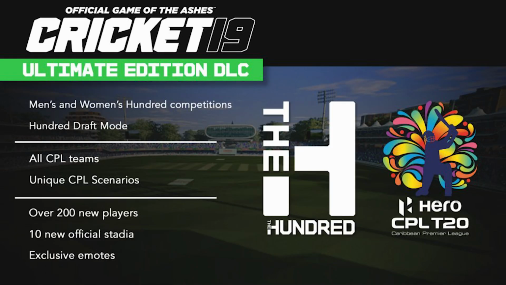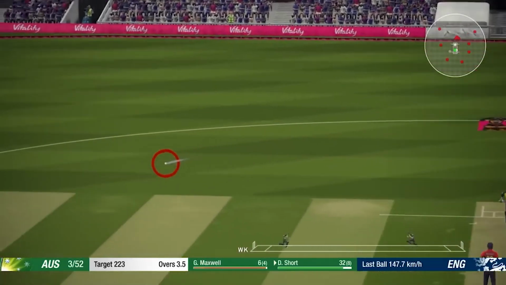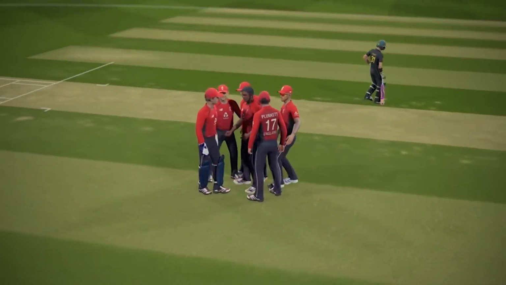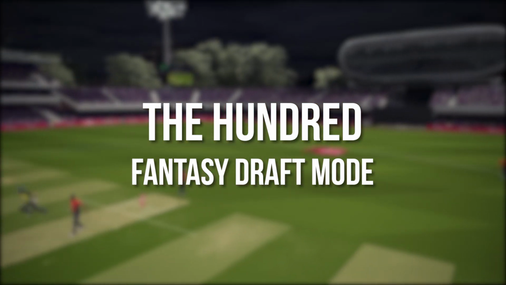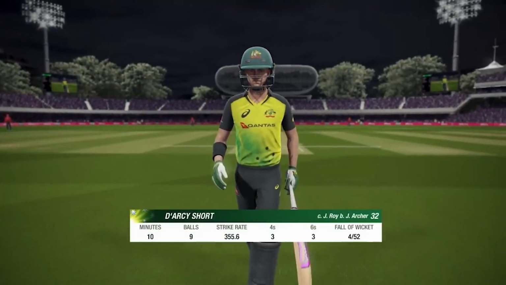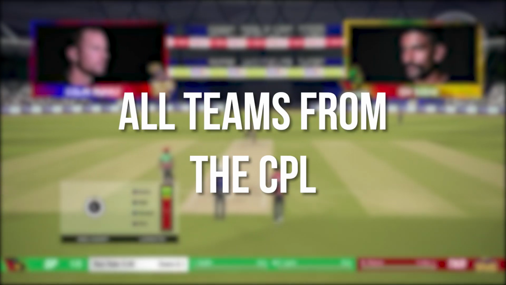The first thing is that we're going to be getting the 100, which is of course the new competition starting in the UK. It is 100 balls for the match, 100 ball innings for either side. It's been done in sort of a draft competition, taking players from around the world, similar to, I guess, the IPL in that way. And players who are playing Cricket 19 will also be able to play using their own drafting system. So if you wanted to play as your favorite team from the 100, or the one that you're planning on supporting, because of course the competition hasn't started yet, but you were like, hey, they're not quite the best team, you're going to have the chance to actually draft your own fantasy team and then play through the competition like that.